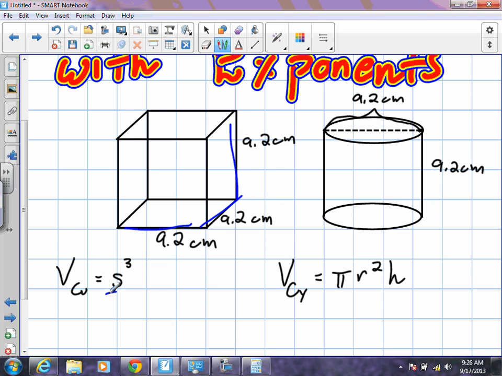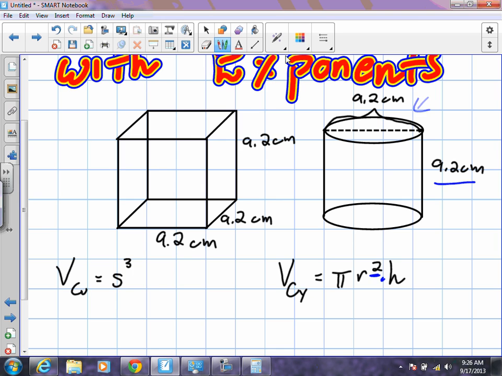Now they wrote it as just S because they're all the exact same, so I don't need an L, a W, and an H. They're all a side, so it's side times side times side. It's the exact same formula, they just simplified it for us. In a cylinder, they've given us pi, which represents a number that goes on continuously, multiplied by r, standing for the radius of the circle on top, squared, multiplied by the height of the object.